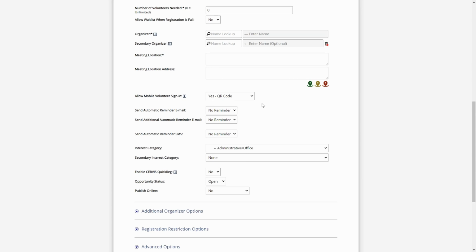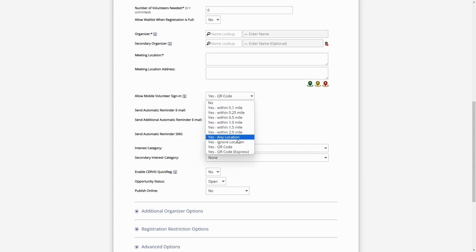Okay, so that's kind of one way to vary the sign-in process. Another way to vary the sign-in process is to use mobile sign-in, which would ask your volunteers to use their own device instead of using a device that you have set up. So let's say you have an upcoming event where you don't have a centralized check-in location, you don't have the ability to get a tablet out there, or you don't have internet access, but you want volunteers to still check in using their own phone. Or maybe volunteers are just operating completely independently, but you still want them to check in. You can turn on mobile sign-in for those options.